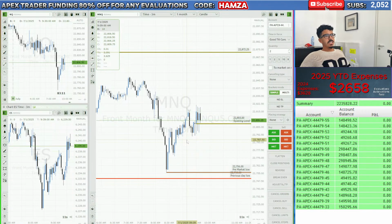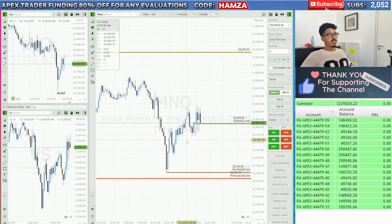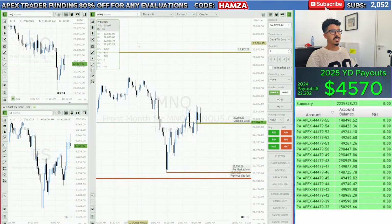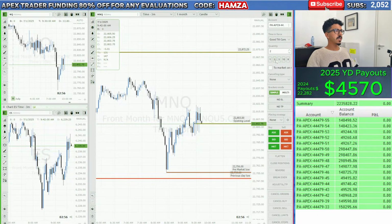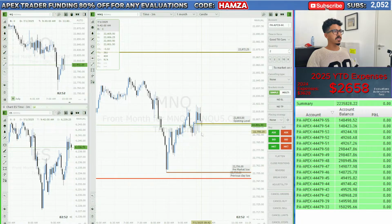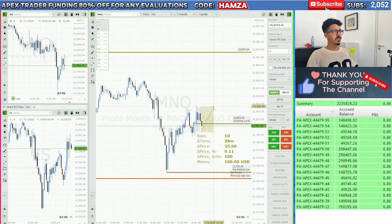I would say it's always good to have dollar risk for my point, because it makes it more clear. That's what I really discovered last time with Contaro. One of you said it last time: just select the number of contracts, right click, and it tells you how much you're gonna lose. So if I short here with 2 contracts at this break, and my stop loss is there, I'm risking $100. Wow, that was precise.